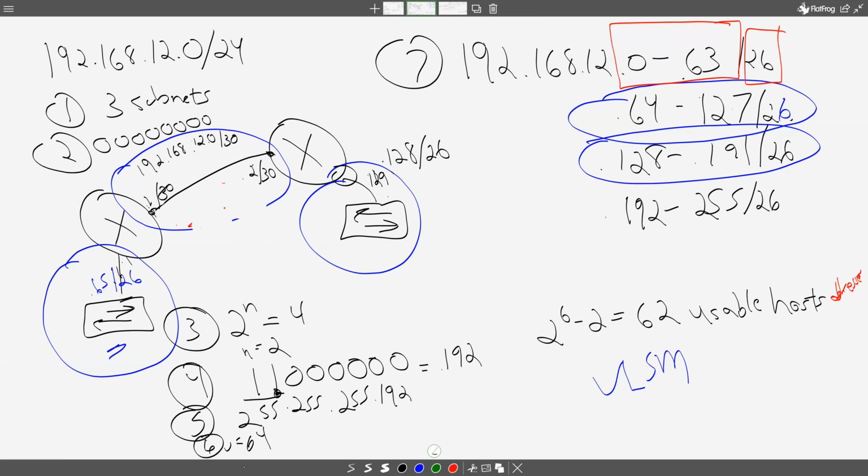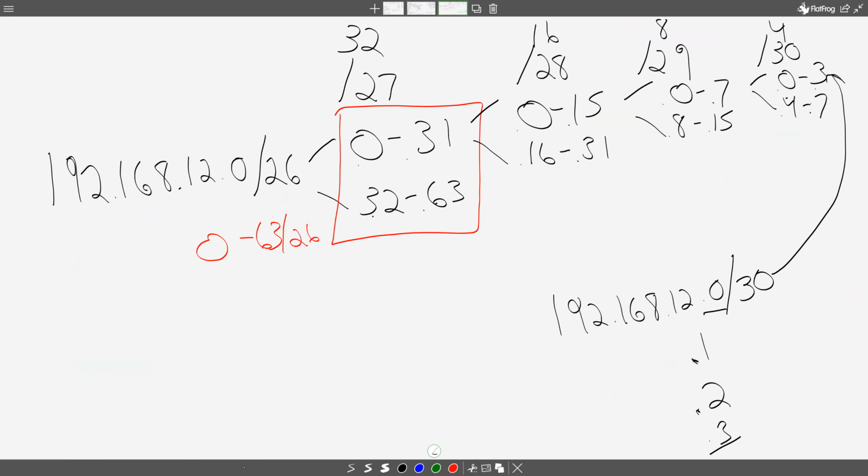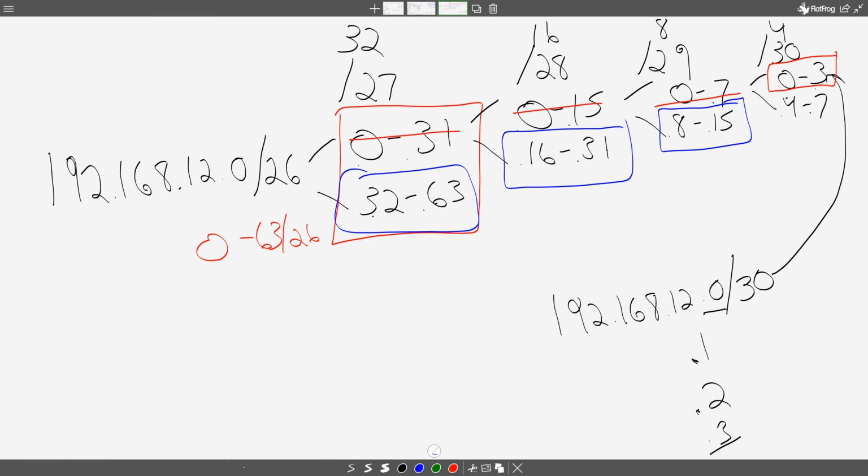Just saved a bunch of addresses, because if we go back and look, at this point we used this subnet, which means we can no longer use this one, and we can no longer use this one, and we can no longer use this one, because these numbers 0 to 3 are included in those subnets. If you tried to use any of those in that line, you would have overlapping addresses. But you'll notice this subnet's still available. We didn't use it. This one's still available. And if we wanted to, we could break them down even more. But that's still available, and in fact, this is still available. So there are portions available that we didn't use.